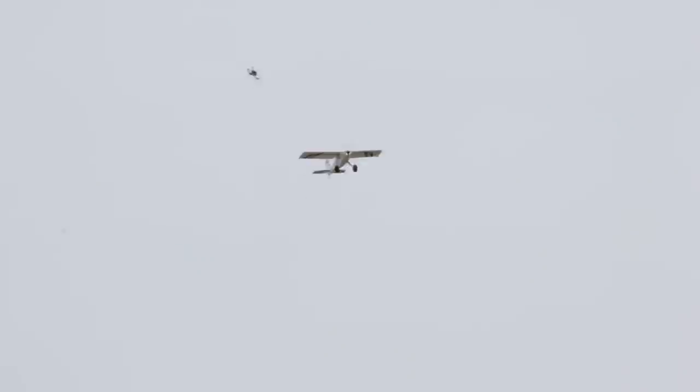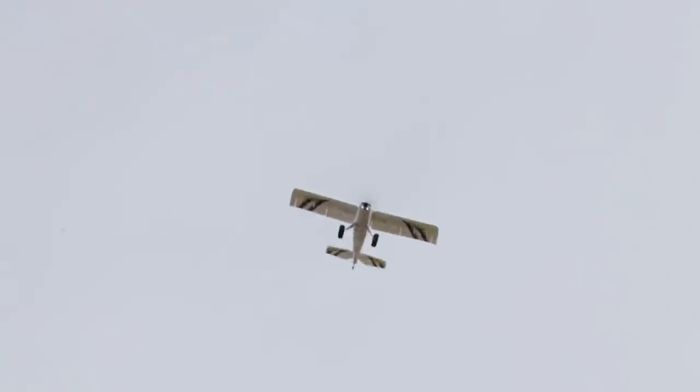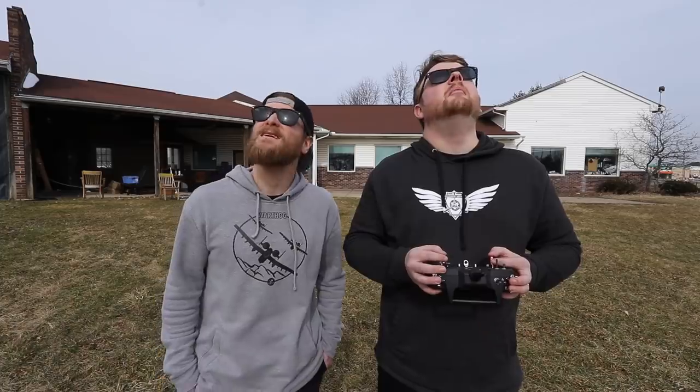It's not bad. On the box, it does say that this is for intermediate flyers. But that being said, I think that if you've had a plane or two and you have a couple dozen flight hours under your belt, you could have a good experience with this as a late beginner to intermediate, especially depending on how you program it.